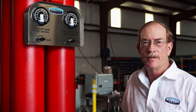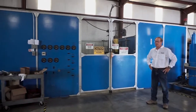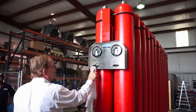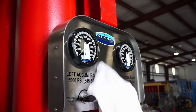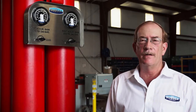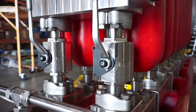This particular unit went into our test facility. We're able to run it up to 6,000 pounds working pressure. We perform full functional tests on it — making sure all the valves operate correctly and that the accumulator bottles are functioning correctly. We have a flow loop that we can run this unit through to ensure that all the accumulator bottles charge and discharge correctly and that we don't have any issues with flow through the valves. We also test the pressure relief valves to make sure they are properly set before the unit ships.